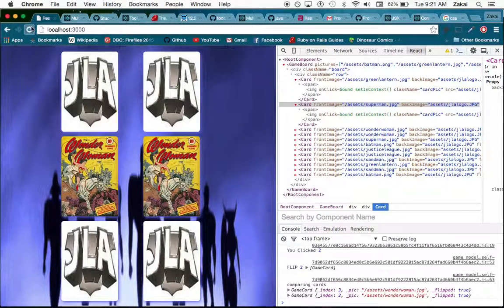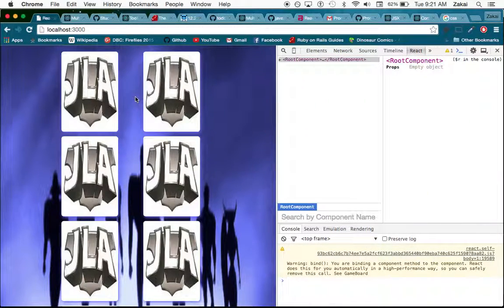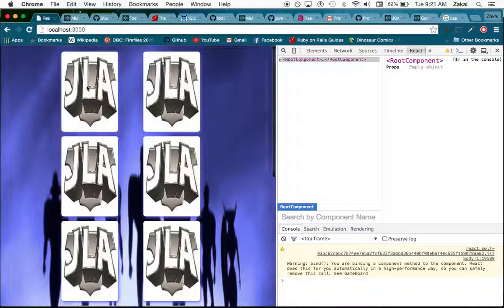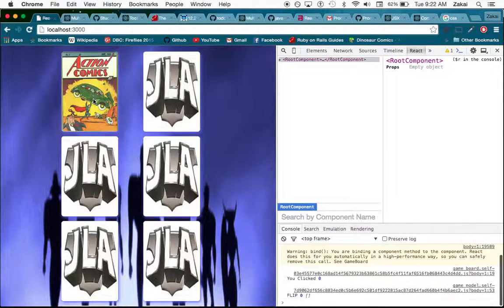So once again, if we go back here and look at our application, what's happening when I click is that the state was changed. Again, a lot of things to keep track of here, right? First, we changed the state of the model, and then we set the state of the component to reflect that.